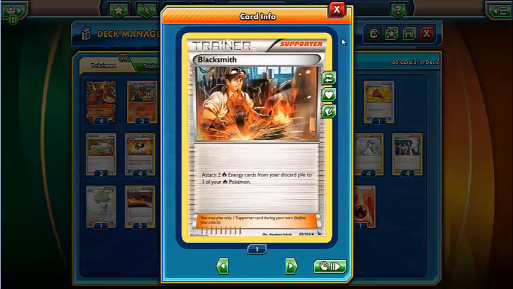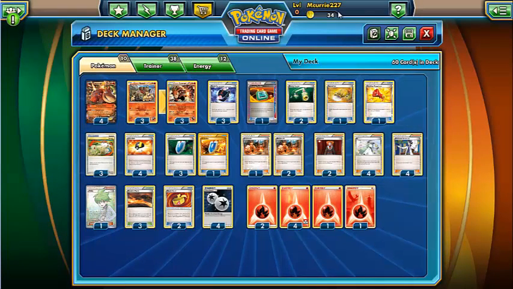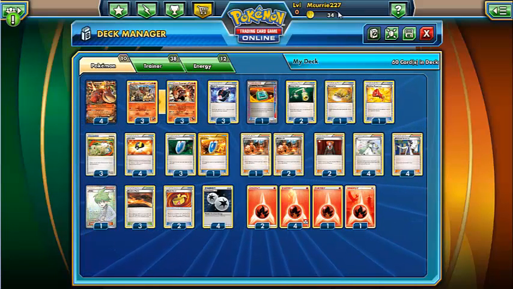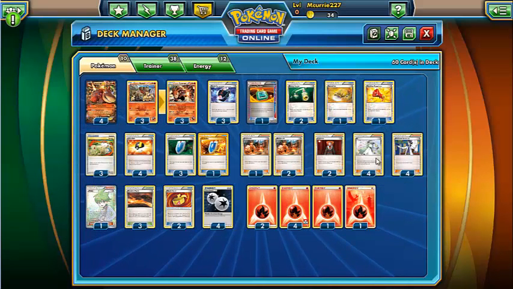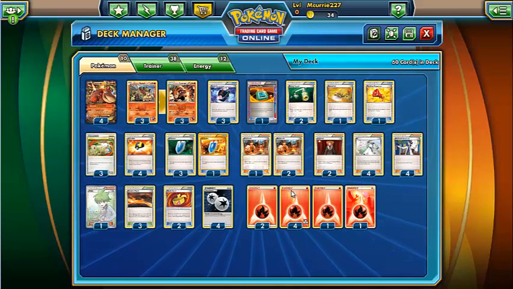Three Blacksmith, because Blacksmith is OP in this deck. Two Lysanders, because I never feel like one is enough for me. I do feel like I get it too often when I play two, but I'd rather get it too often than too little. So that's why I play two. That's just my preference. Four N, four Sycamore. Sycamore also helps, because if you play high counts of this, you can Sycamore and get fires in your discard pile early. We play one Wally.